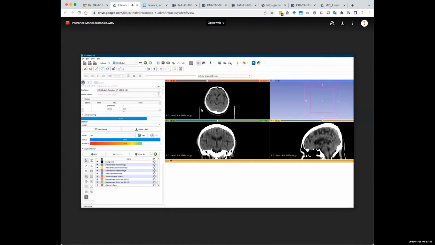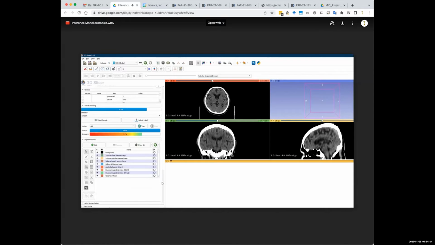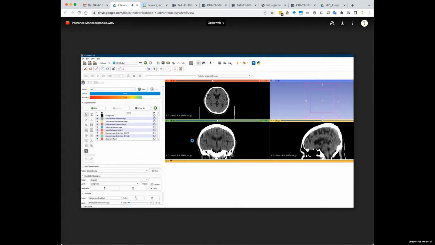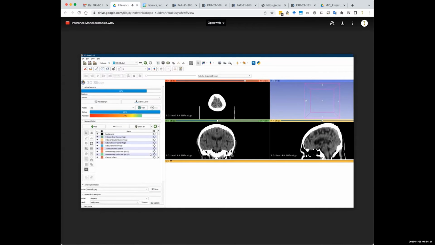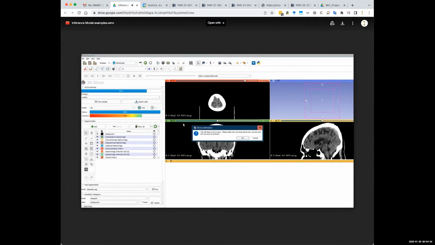So I'm actually going to start with something rather mundane. This is a patient without a hemorrhage. This is a patient who actually had an ischemic stroke, and you can't see anything on the CT scan. I'm going to run the inference model, and you can see that it didn't label anything, which may be a boring place to start, but that's really important when you're, again, trying to run something as part of a clinical workflow or a pipeline, because you do not want it calling out false positives. That will drive clinicians insane.